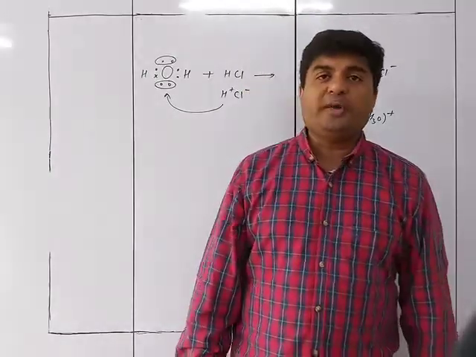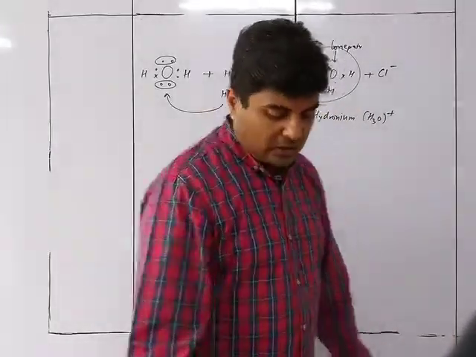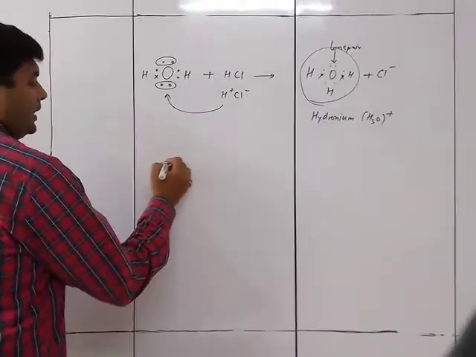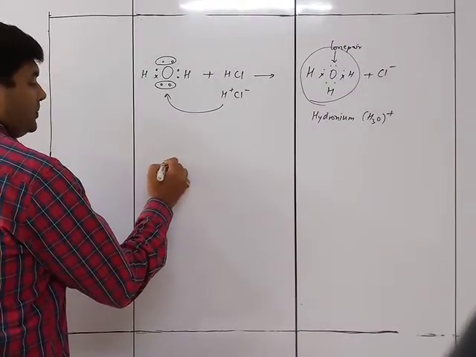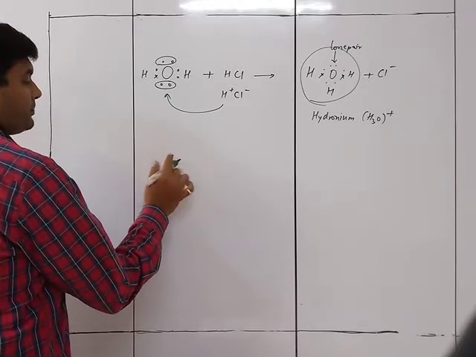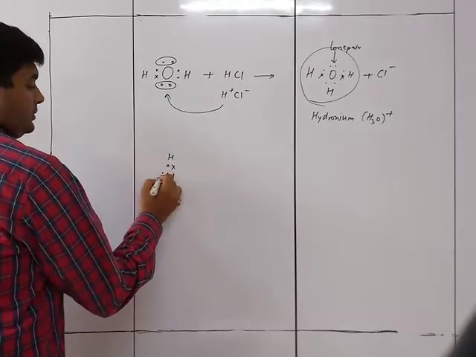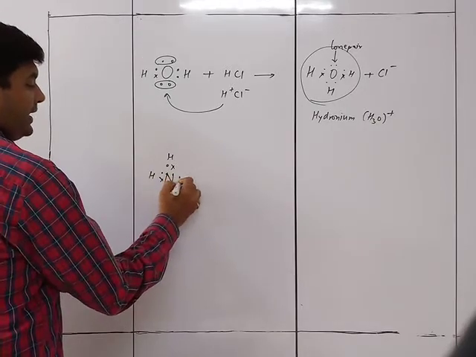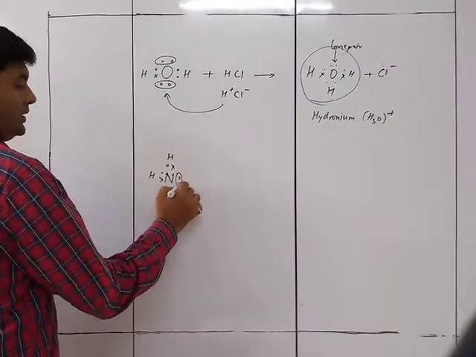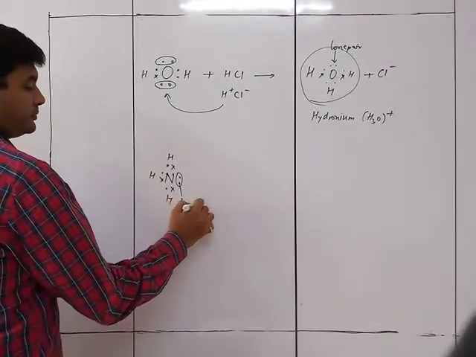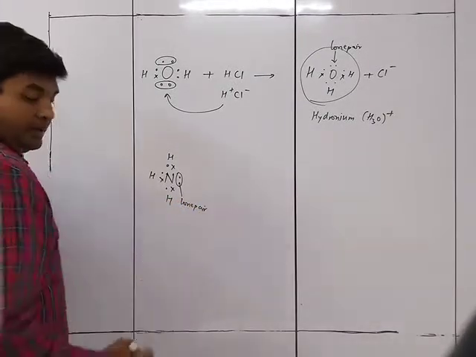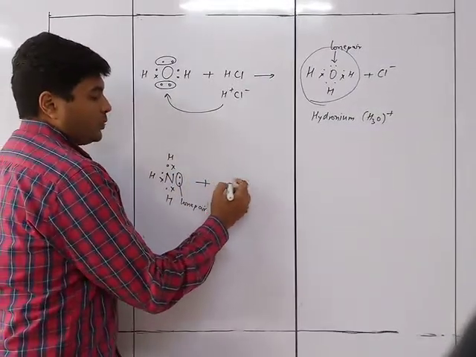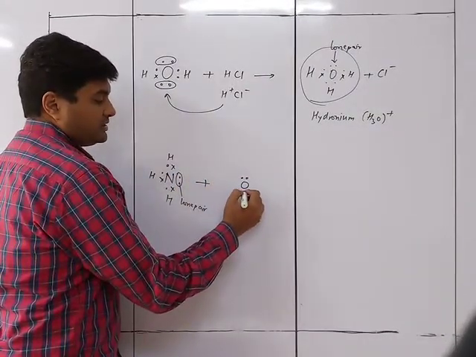Now let's see the formation of OH ions. In OH ions, we are taking the example of ammonia. So ammonia is going to be this way. There are 3 hydrogen atoms already present, and this over here is the lone pair. Now, when this is going to come in contact with water, it is something like this.